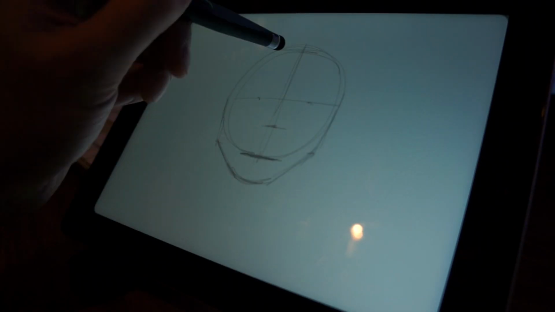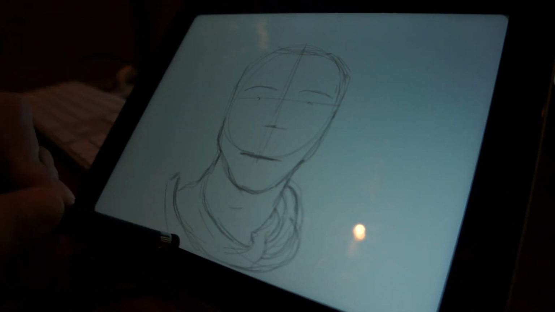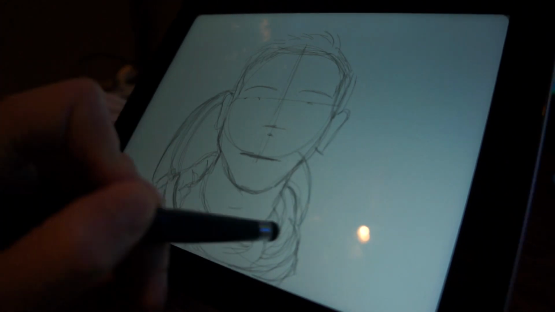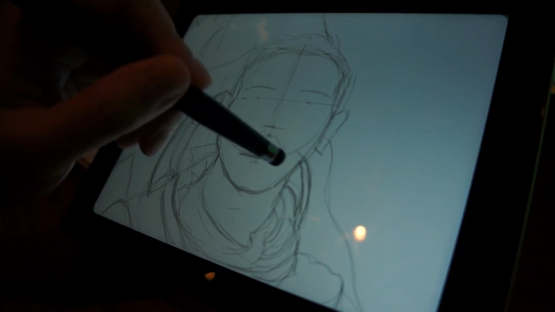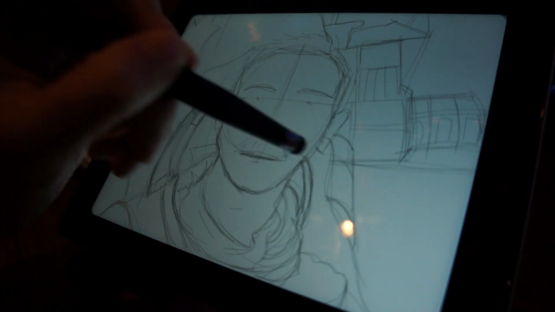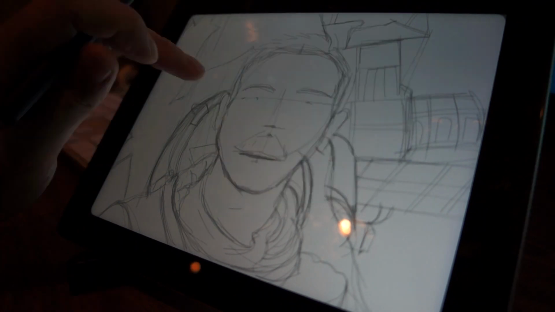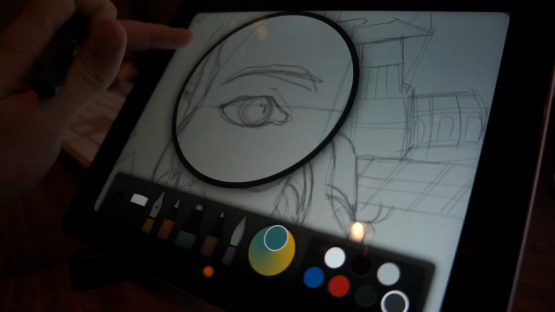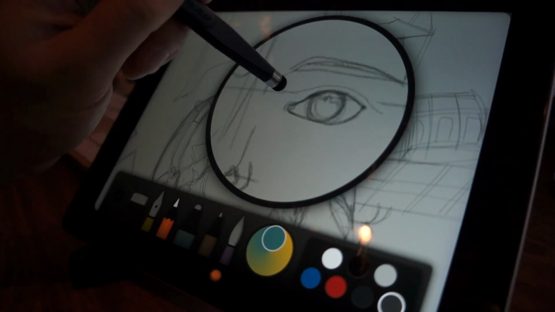So this is the process portion of the video. I'm starting off with the coloring pencil tool, doing the cross and the circle for the face guidelines. I'm starting with the face because that's the focal point, and I figured I'd prioritize the face first anyway. This initial pass over the whole canvas is just a rough outline with the lines, to get a rough estimate of where things will be. And here you go, I'm going back on myself, going into the face with the eyes, erasing, refining. That's what I'm doing right now.